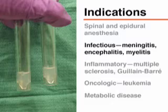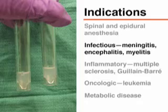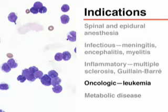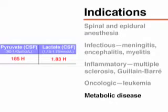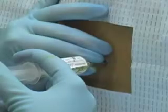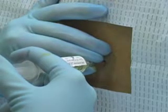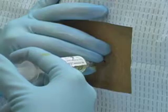Analysis of cerebrospinal fluid may be helpful in the diagnosis of infectious processes such as meningitis, inflammatory diseases such as multiple sclerosis, cancers such as leukemia, and metabolic processes. Therapeutically, lumbar puncture allows for the intrathecal administration of chemotherapeutic agents and antibiotics.